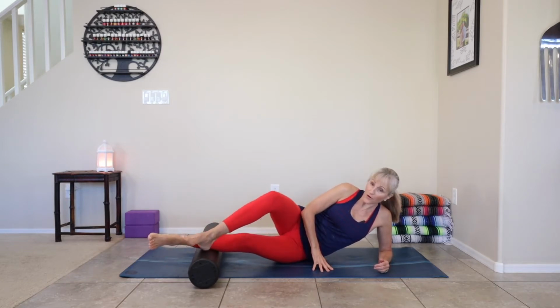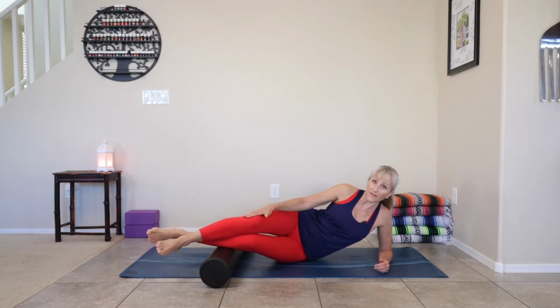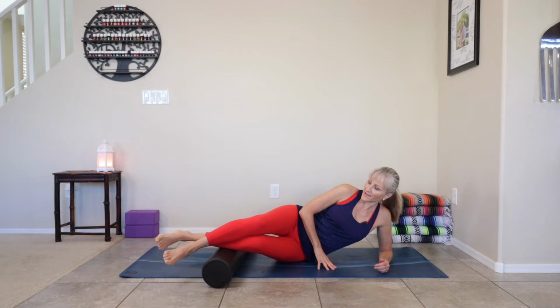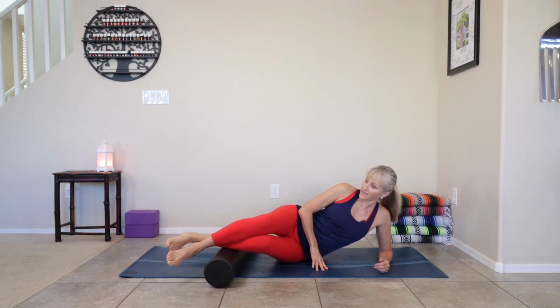Good, now use your right heel to roll the roller up a little higher. So now you're below the knee. Cross that right leg on top again, and then bend and straighten. So you're right on the side of the leg. Now as you're rolling the side and you're higher up towards the knee, you might feel it going all the way down into the ankle. If you're a little tender there, you can also rotate that ankle as you bend and straighten.